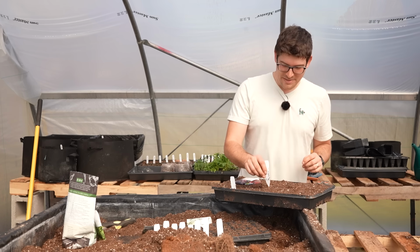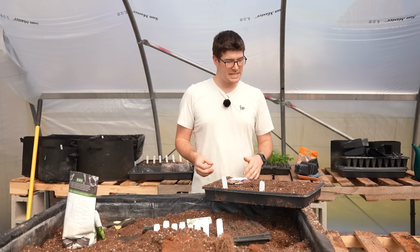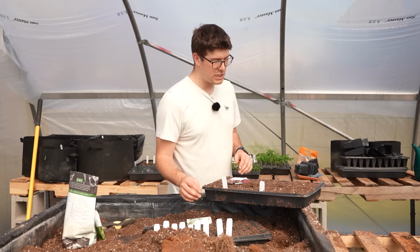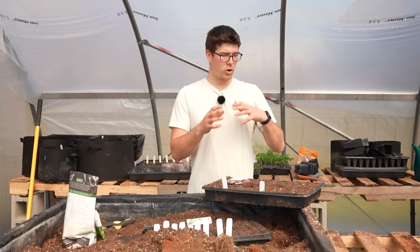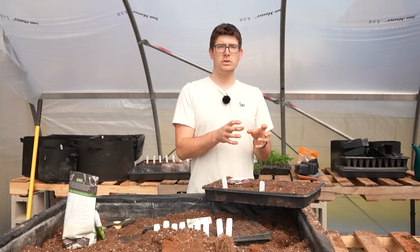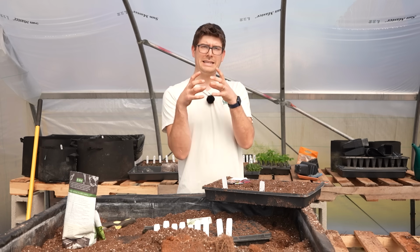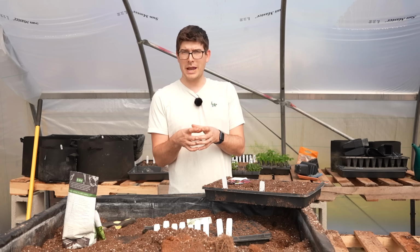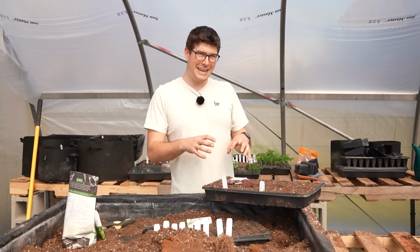The final crop that we are going to be starting right now is we are multi-sowing beets. The reason why I'm not using my cell packs for this is because we are putting 3 to 4 seeds per 3-inch pot. We're growing them out as a multi-sown plug, and those crops are going to be moved out into the garden at a later time as a cell pack. Now you can do this in 3-inch pots. You can do this in like 2.5-inch pots, but you do want a larger pot because you're not thinning these. You're not thinning the beets.